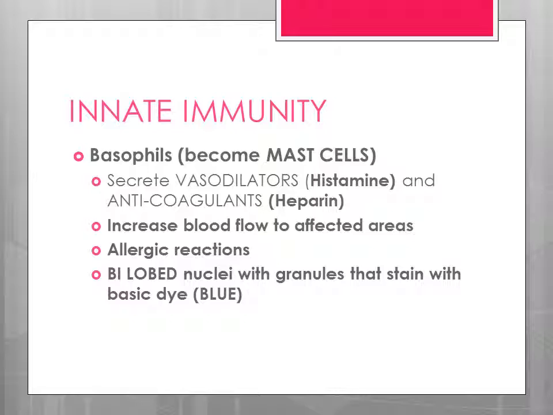It's bilobed with granules that stain with basic dye blue. So the way I remember it, pretty easy. B for everything, right? B for basophil, B for bilobed, and B for blue. And immunoglobulin E is going to bind to these mast cells or basophils. We haven't really gotten into the immunoglobulins. It's going to probably be in another video. But for now, just know that IgE is going to bind to these.